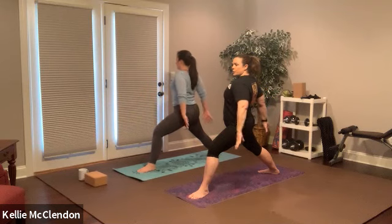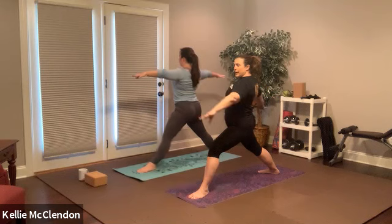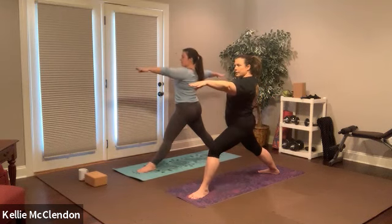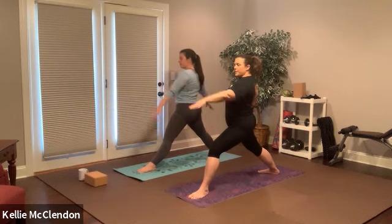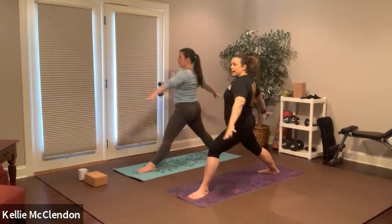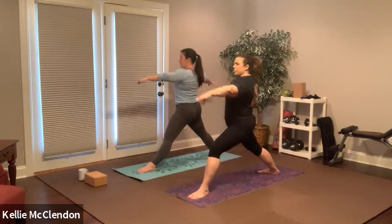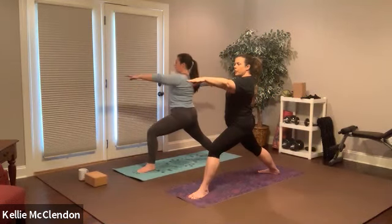Behind you, squeeze your back and up. Behind you, squeeze your back and up. Behind you, squeeze your back. So we tend to focus on the fingertips. It's really more about the back. Behind you and up. It's okay if you don't touch, too. Behind you and up. Two more.